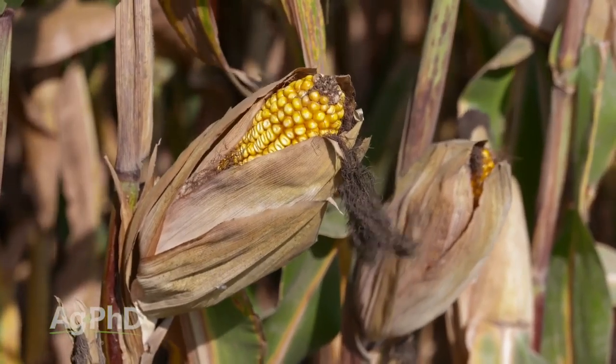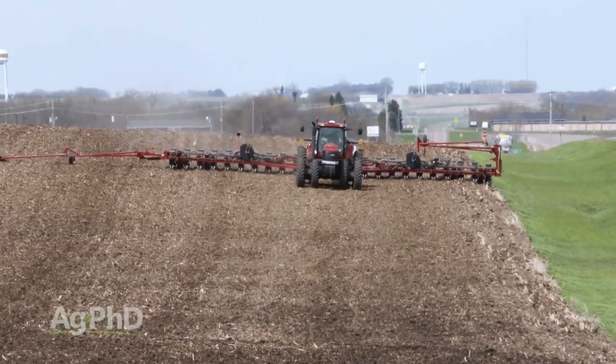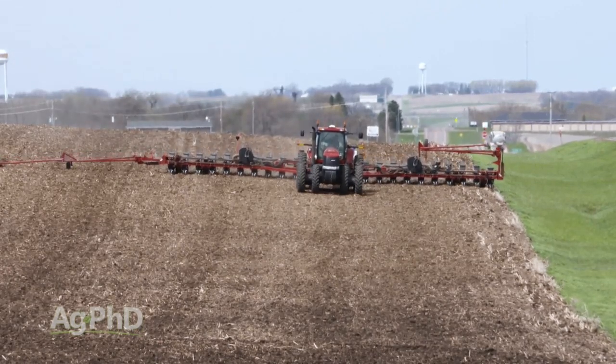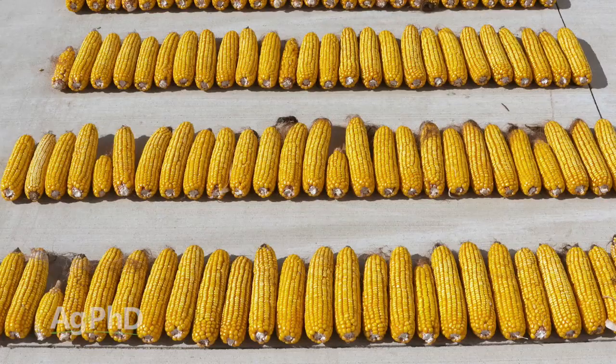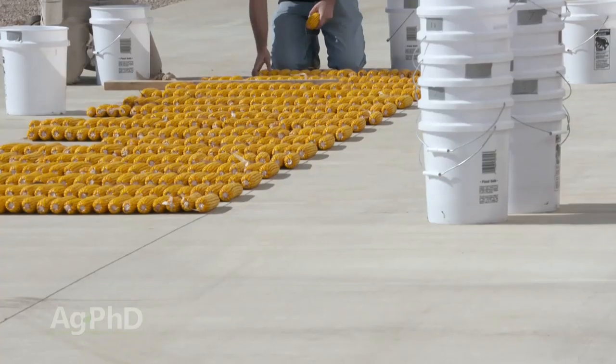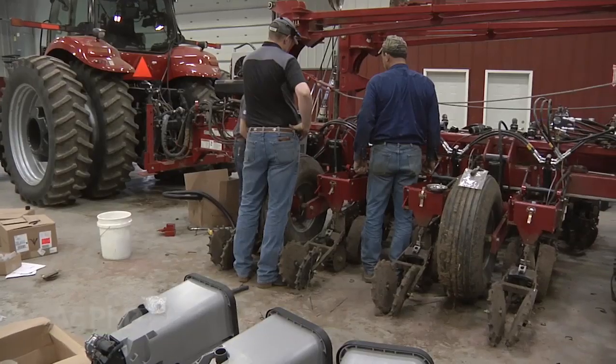And many times yield loss gets blamed on weather conditions. But let's face it, you planted the same seed through the same planter in the same dirt, and you saw variances out in your fields. What's going on? In some cases, we're seeing variances row to row on the planter. We're going to talk about some of the things you want to look at on your planter going into next season.